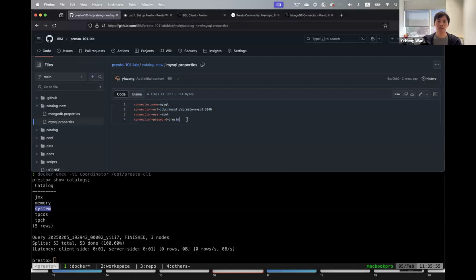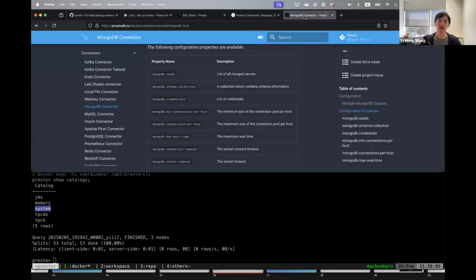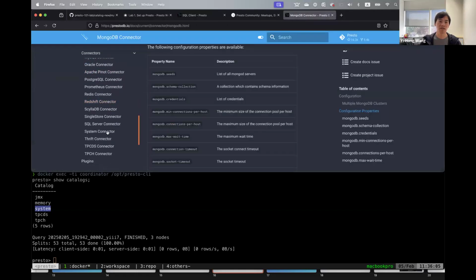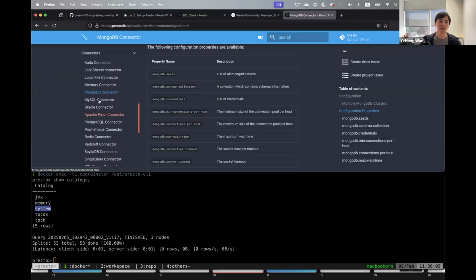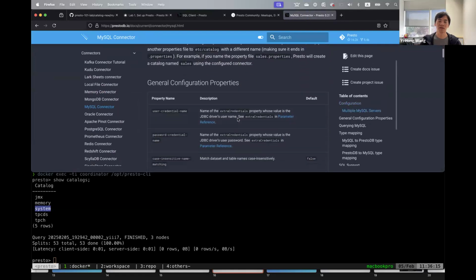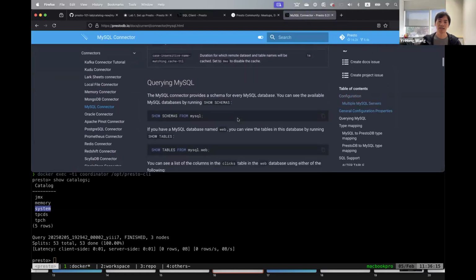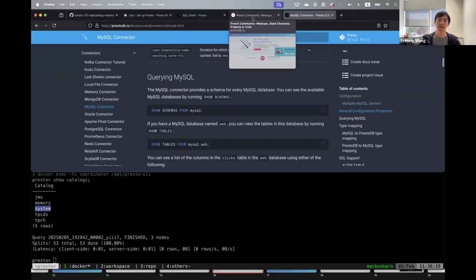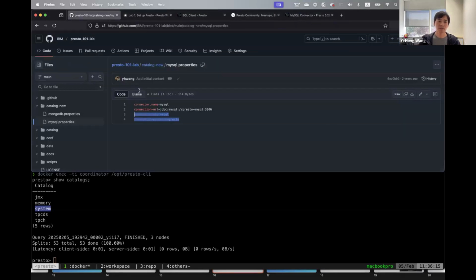So for the MySQL case, it does need authentication, so it provides the username and password. These are the 2 properties. Again, those properties you can look up in the documentation file here. I believe there's a MySQL one. Yeah. And you have the detailed explanation about what kind of properties you can specify in the connector file.